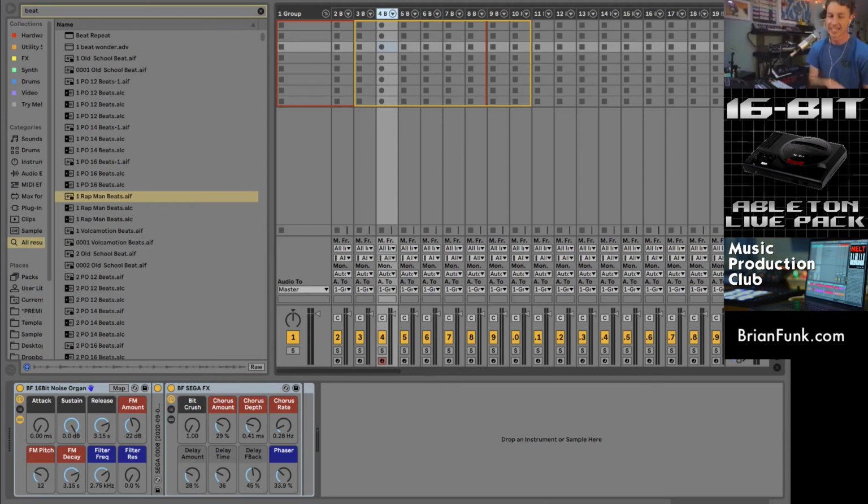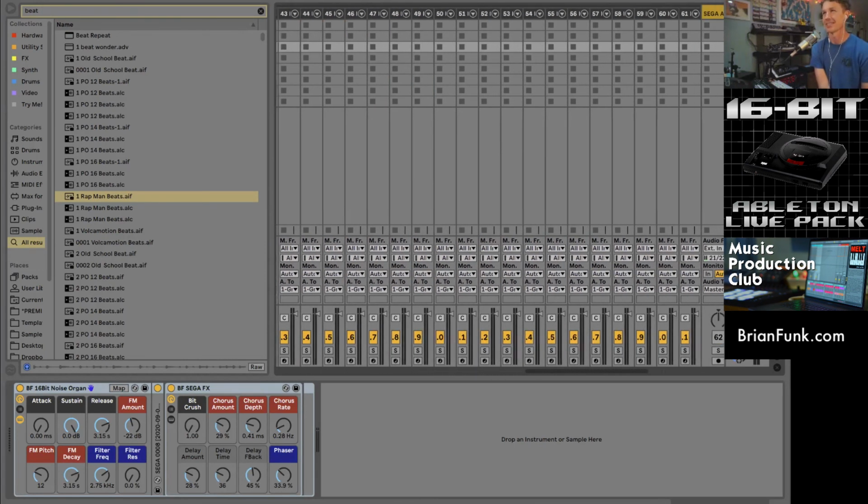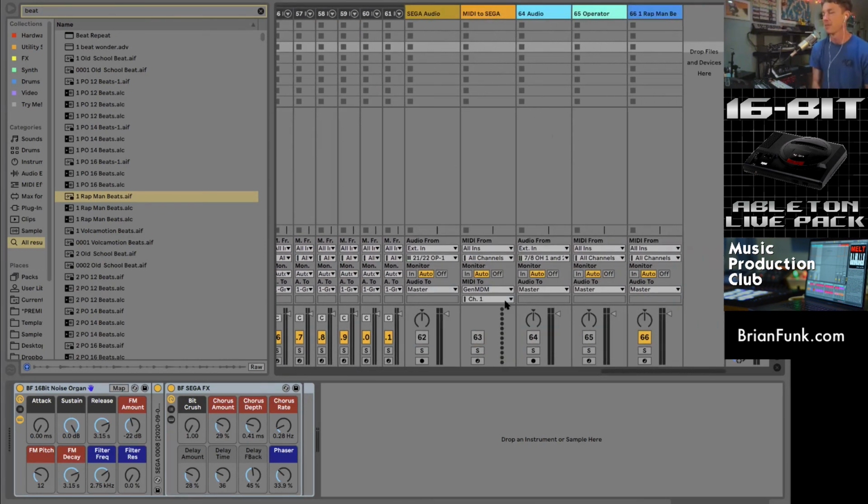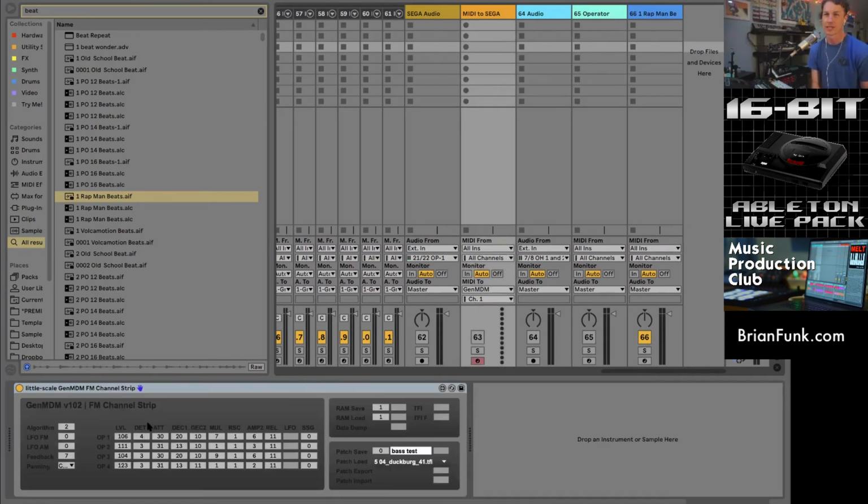It is a lot of fun to hook up the Sega Genesis and play it directly, but it's also a lot of work. For me, programming this way, these are the same controls that are on the Mega FM synthesizer, but having the numbers and the sliders is great. And things don't always work right. When I'm sending MIDI to the Genesis, things get funny a lot of times, and it's also kind of tricky to save your patches too.